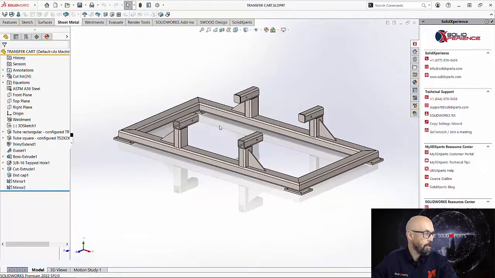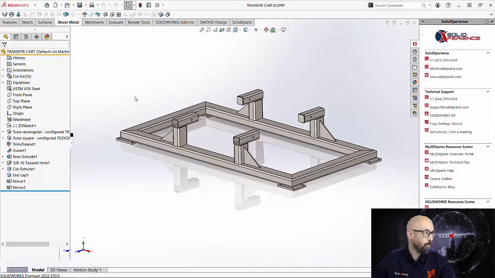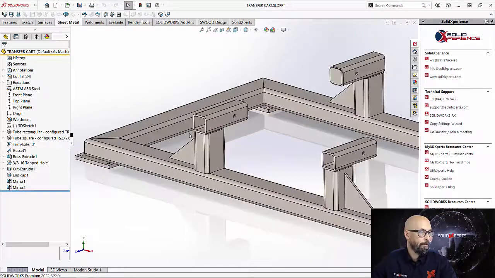So we know with Welded, we can do Welded with 3D sketch. We're more than one sketch. It can be 3D or 2D sketches combined also. No matter how you want to create your concept, Welded is very flexible and you'll be able to do it. As you can see, I have different profiles in my model.